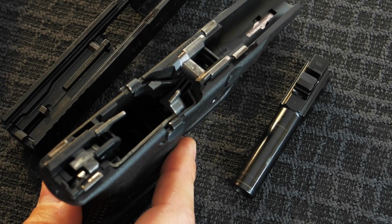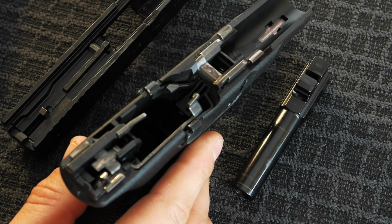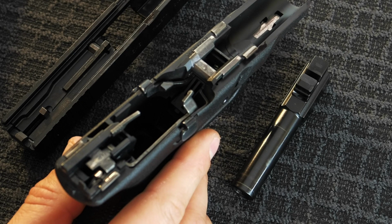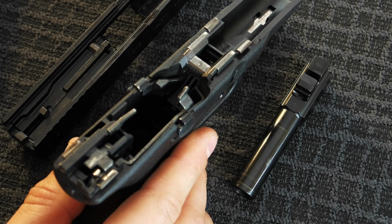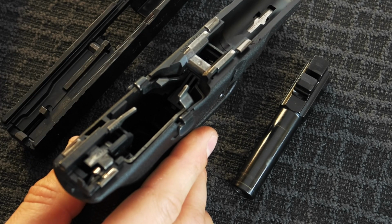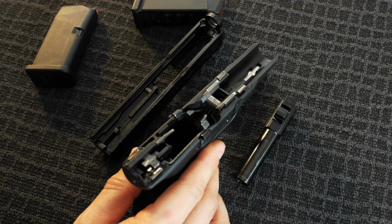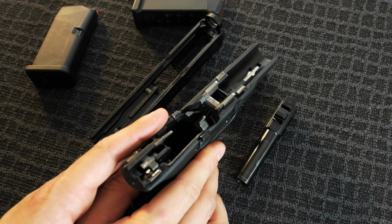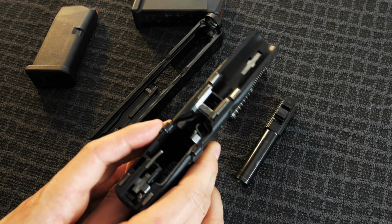And also for greater durability, we have the hookless trigger spring, which used to be one of the more common Glock failures, the hooks on that trigger spring. And all of these updates sort of combine to just improve the internals of the firearm a little bit incrementally. So I would say that the expected result of these changes is that the internals will see fewer failures over the long term and over thousands and thousands of rounds.